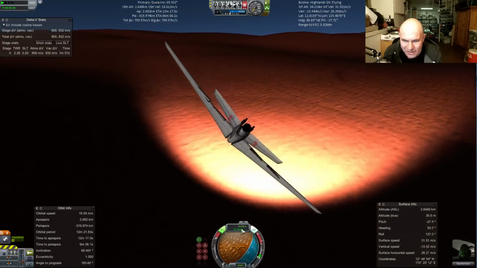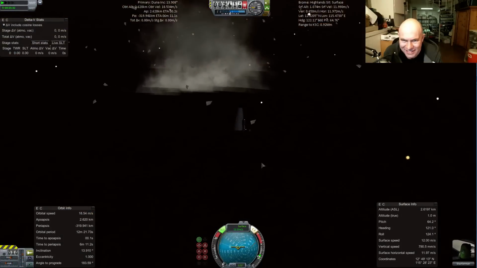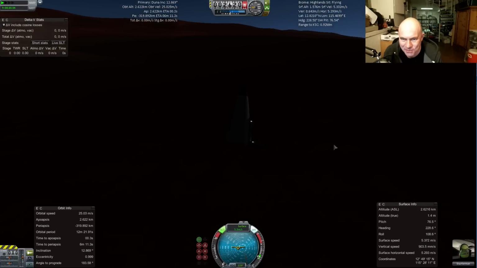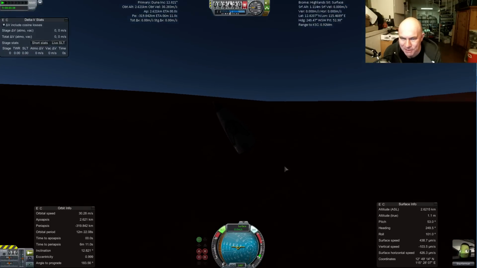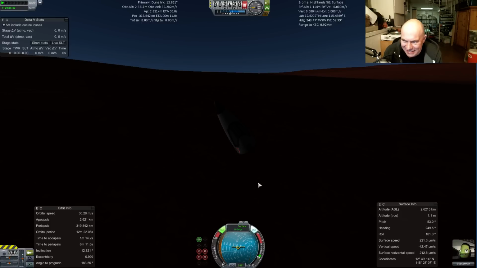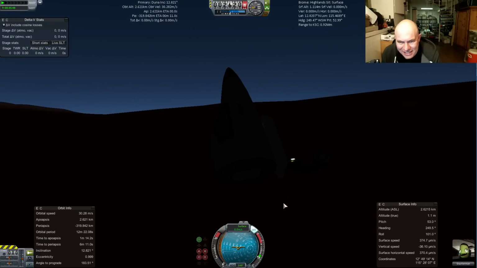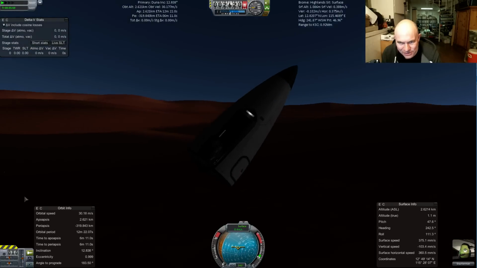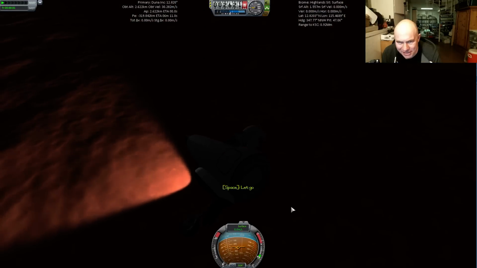Oh wait. Orbit, surface. Okay. Well, that almost worked. I noticed that I was in orbit speed at the last minute. That was my problem. Well, let's just let that fall to the surface. Oh, this is Sisa Kerman.